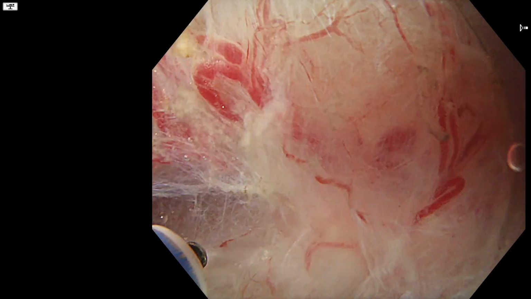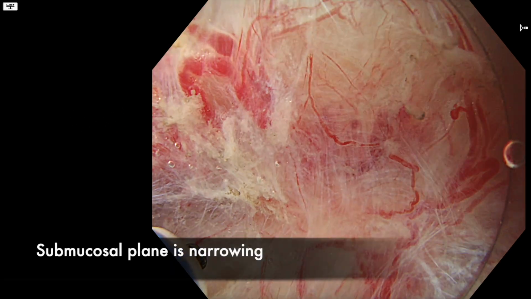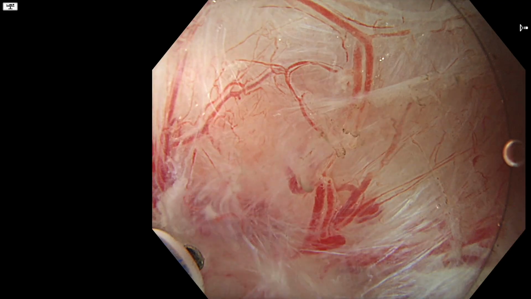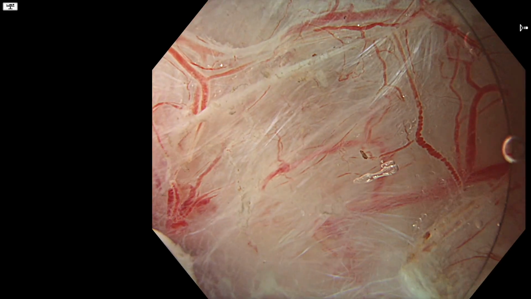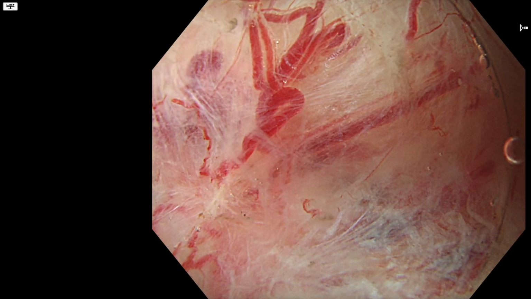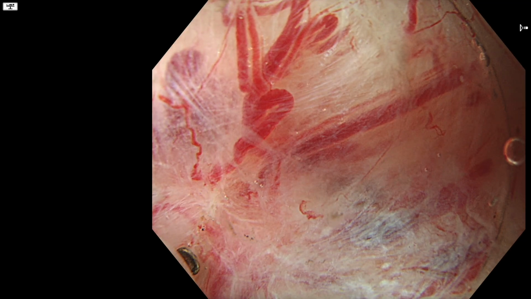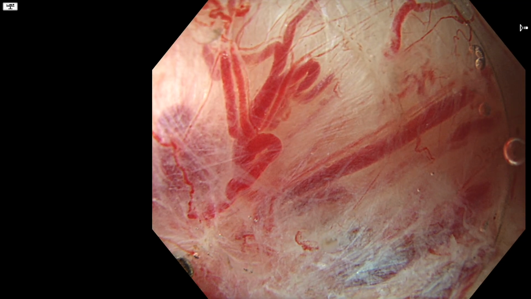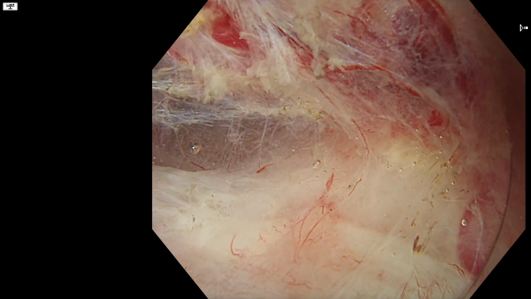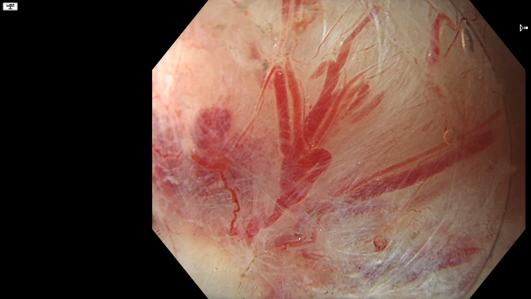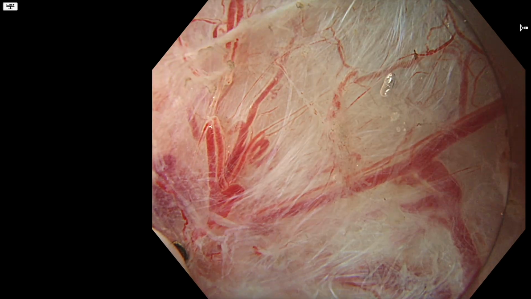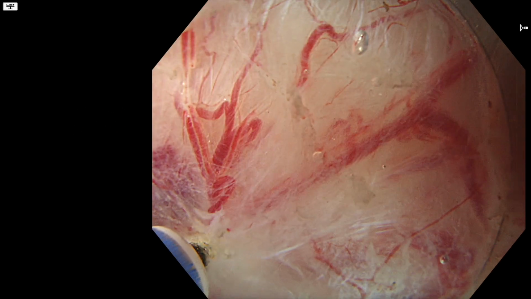So as expected, the submucosal plane is now narrowing, and that's our signal that we're approaching the target area. Now, there are different schools of thought on exactly when to enter the intermuscular plane. I know the Dutch group, led by Moons and colleagues, advocate entering before you reach the invasive front. Our approach here is slightly different. We advance until we see the muscle retraction sign, and at that point we withdraw approximately 1 centimeter proximally and make our entry into the intermuscular space from a position of stability.